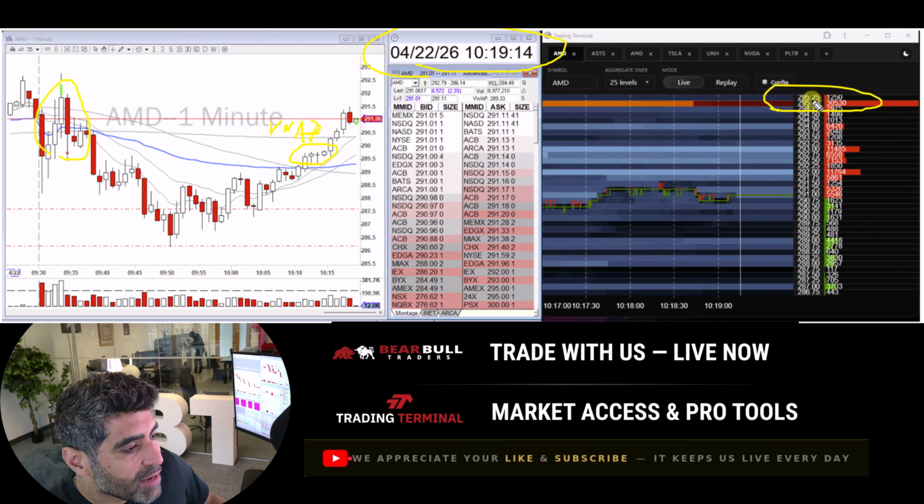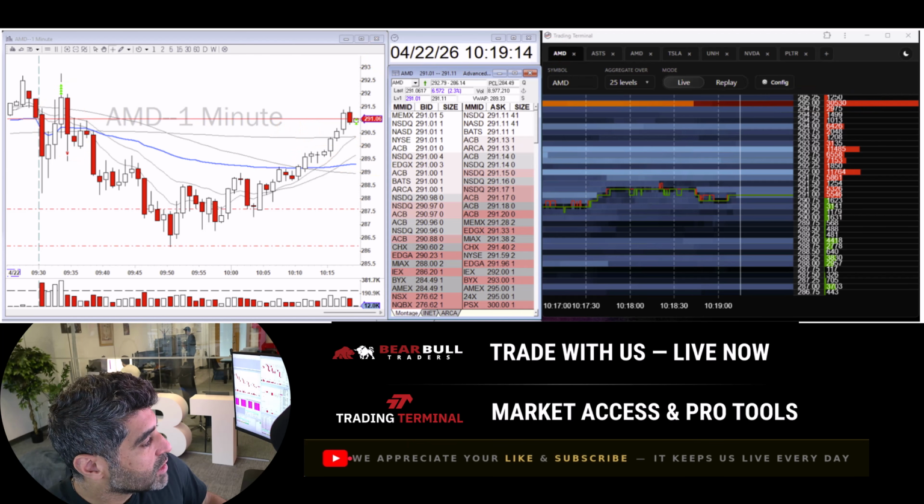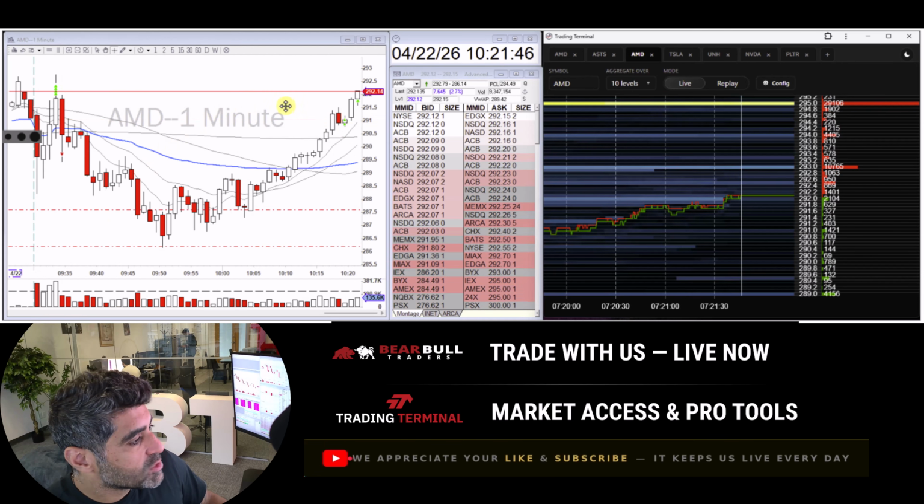Okay, so do we have the order at Market Atlas? Yes, 295. And then you go long, and I was ready to add a little bit more here because I really extended from the VWAP. I was ready to add if it pulls back, and then put a stop loss at around 289. But I was lucky and unlucky because I didn't get to add more. But as you see, it just ripped higher.